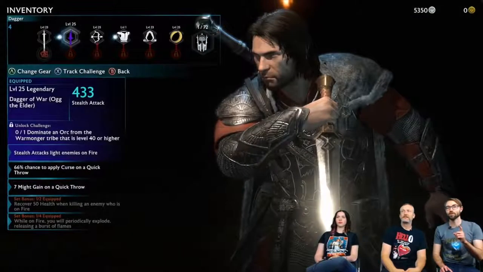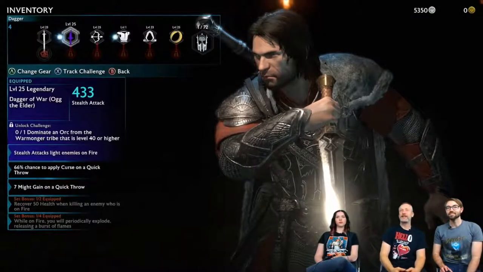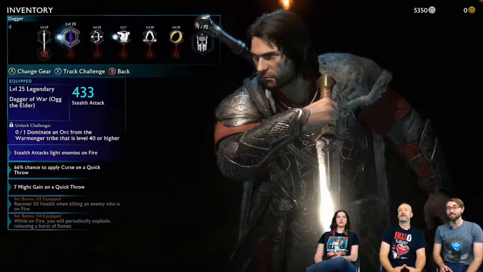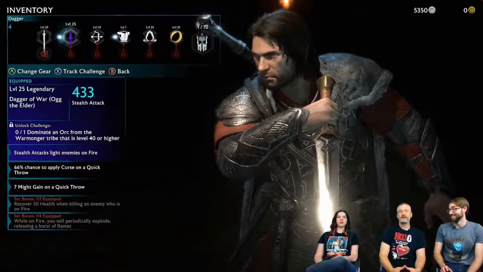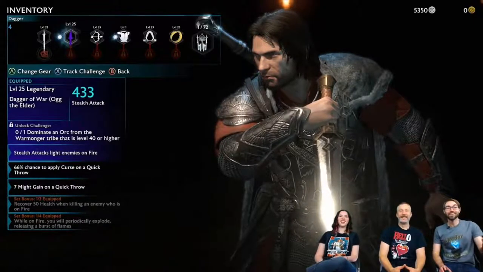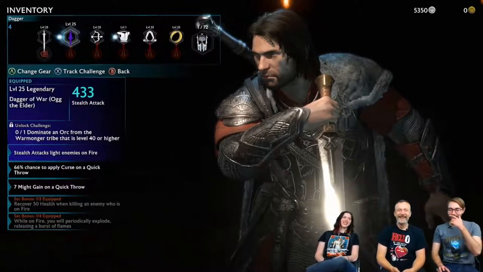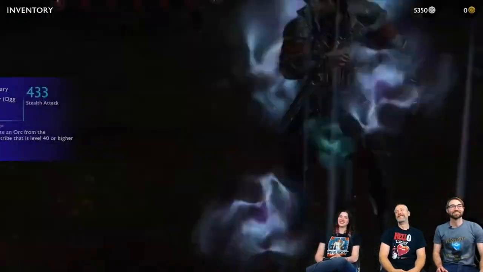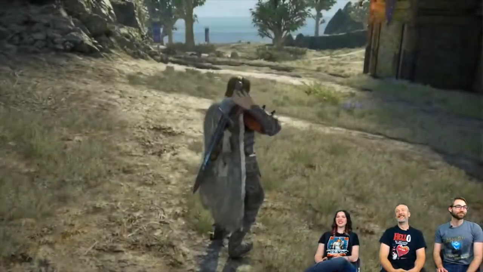I want to take a moment to note: 66? Did that say 66% chance of curse on quick throw? Stealth attacks light enemies on fire, but look at that set bonus. You will periodically explode. Yeah. It's like, sorry guys, I lit a fuse and it will never, ever stop exploding. Yeah. Just, jeez. Okay.